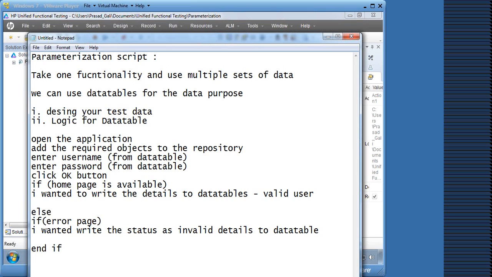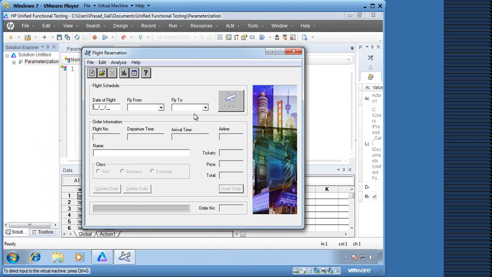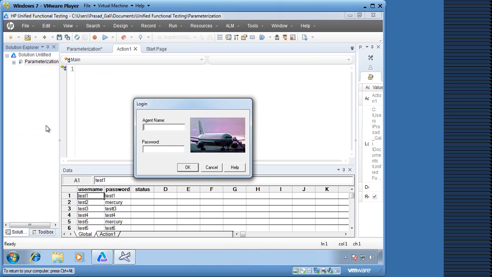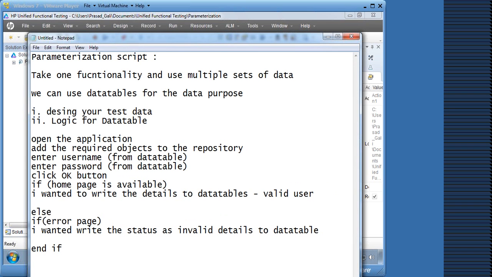Now here what I am doing, first I am taking the first user, enter that username, enter the password, click on OK. Once you click on OK, it will go to the home page, and then I said that it's a valid user. I am done with that. Now I am going to the second user. Before going to the second user, you have to make sure that application is ready to enter the details. That means once it is opened here, I have to close this and make sure that my application is opened before going to the next iteration. And remember one point, this is the logic for any application. That application can be XYZ, any application, you have to follow these kind of logics.